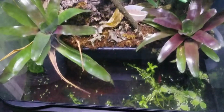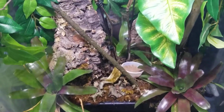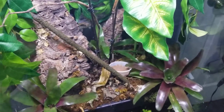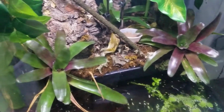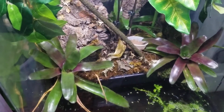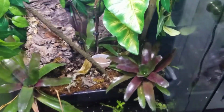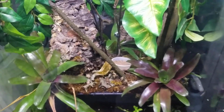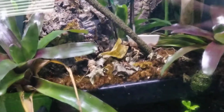Again, I'm misting the crap out of it, and then I do have the 10 gallons of water, almost 10 gallons of water, on the bottom there. So I think it's just too much humidity for the other plants I had. The bromeliads, however you say that, they seem to like it. They are more of a humidity-loving plant, so they're doing better than my other plants did. So I think I'm going to buy some more of those once I find them. So again, then I had moss, which is doing eh. It's kind of dying off too, but it's not horrible.